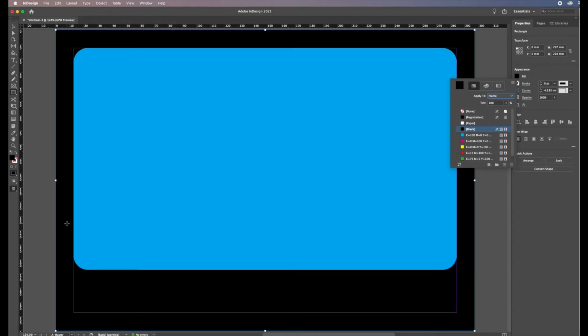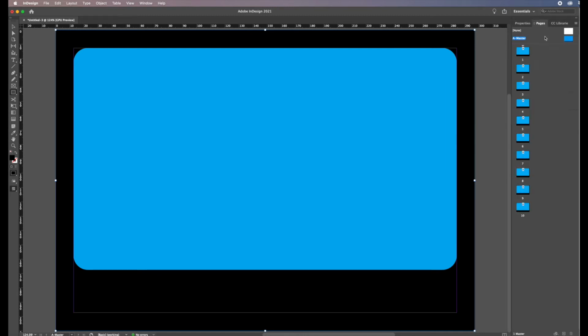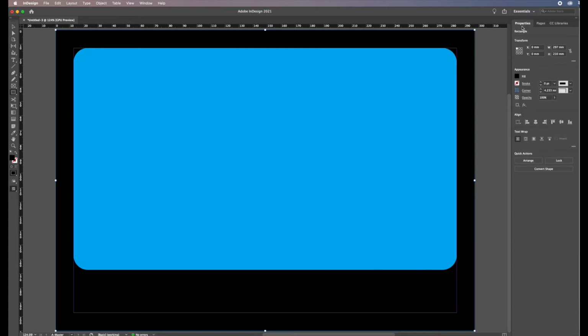Now I do want some text effect in here for doing my automatic page numbering. I can do anything with this, but I need to be on the master pages to do it, which we currently are. So we're on the master page there. What I'm going to do is I need my properties now. So I'm going to go and just create a text effect here.